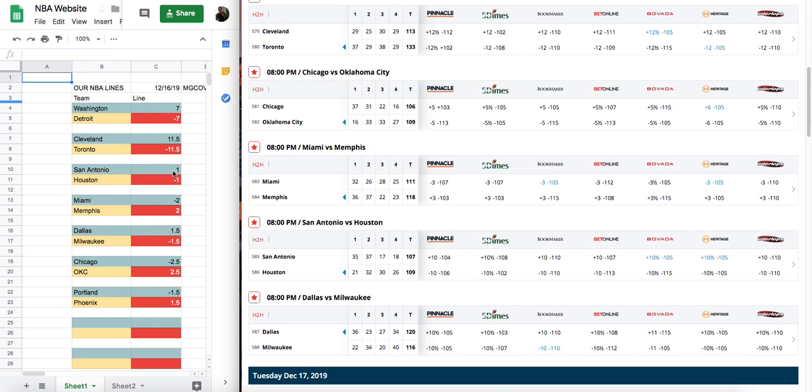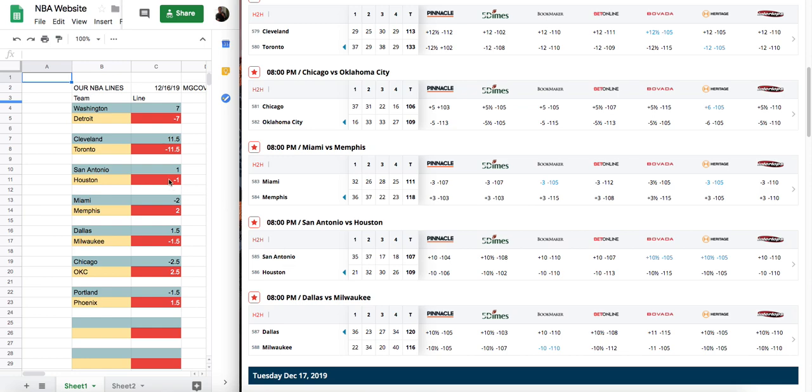San Antonio, Houston. San Antonio, we had it +1. Houston, we had it -1. The sportsbook line had San Antonio at +10. And just a real quick tip, the majority of games in the NBA are decided by under 10 points. So when you see a 10-point spread, that's something you would always want to look at, even if you're not a client of mine. Just handicapping in general, it's hard for teams to cover that. You can see both these games here, they did not cover these spreads. Toronto did cover against Cleveland, but more times than not, it's going to be a difficult cover. But anyway, back to our video here. San Antonio +1. San Antonio was +10, so we had a 9-point differential in favor of San Antonio.